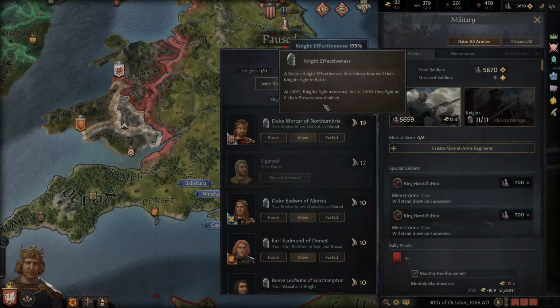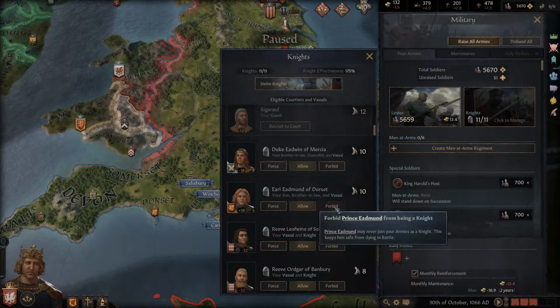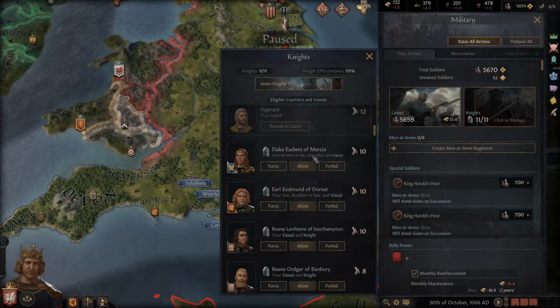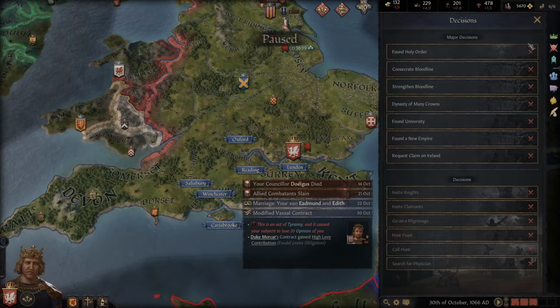It's important to remember that you can manage your knights. What I mean by that is that you can determine who you would like to be a knight or not. If you're running out of competent knights, you can also invite some to the court, but remember it costs gold to recruit them, and the gold cost increases the higher the knight's prowess.